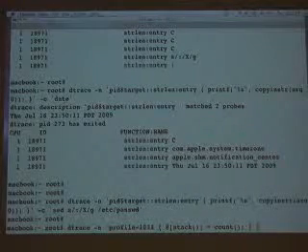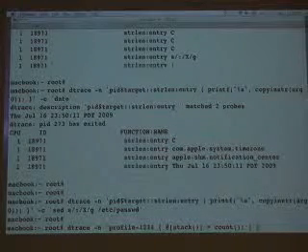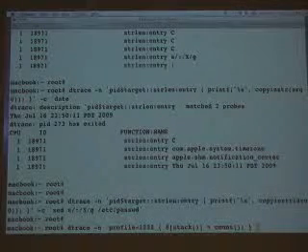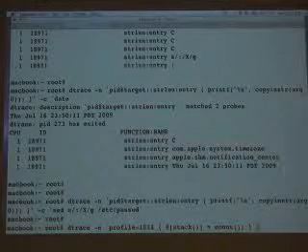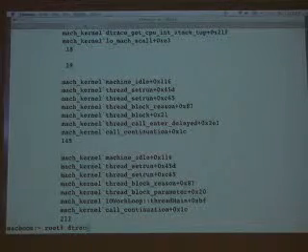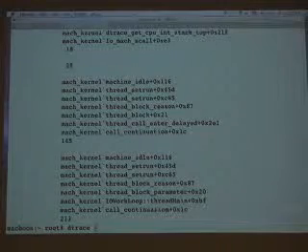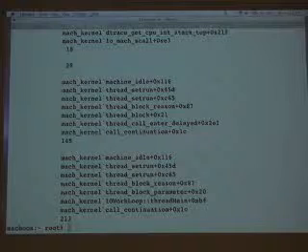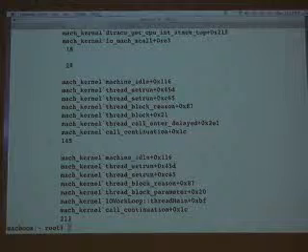Valgrind does it at runtime, going for each memory access of the instruction: has it been allocated, has it been written to, is it copied uninitialized data, and for each call it does that as well. The trick would be to actually find out the mapping between what memory operations a particular instruction is doing, and whether you have to write that for each CPU architecture. It actually sits down in the process and figures out what each instruction is doing.